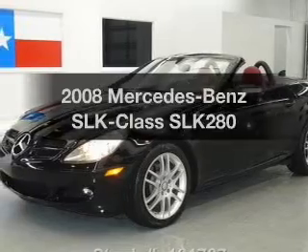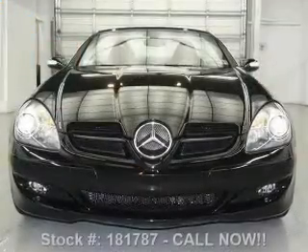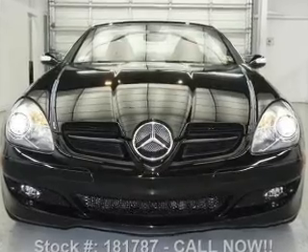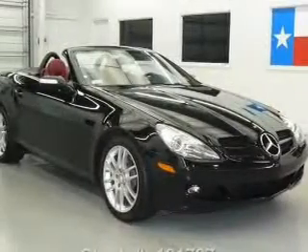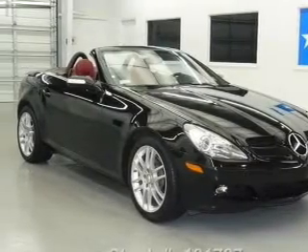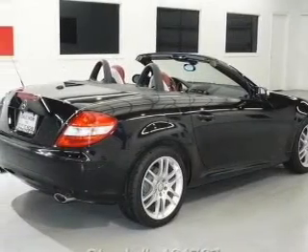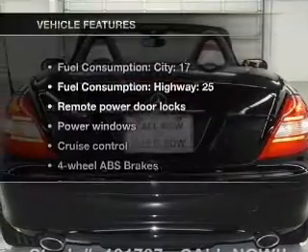Check out this 2008 Mercedes-Benz SLK class — everything you need under one roof with this great vehicle. With a solid six-cylinder engine, the powertrain includes rear-wheel drive driven by an automatic transmission. Premium wheels lend a distinctive appearance. Brake safely with the anti-lock braking system. Indulge in the comfort of heated seats and with these notable features.